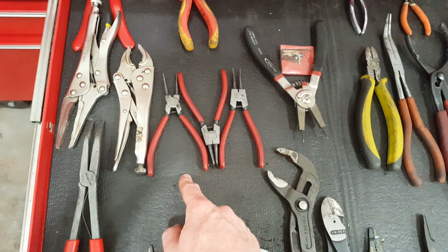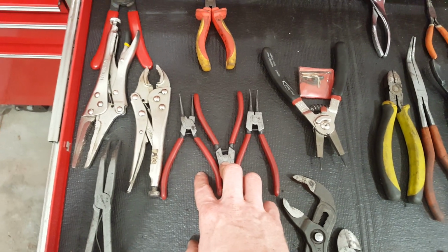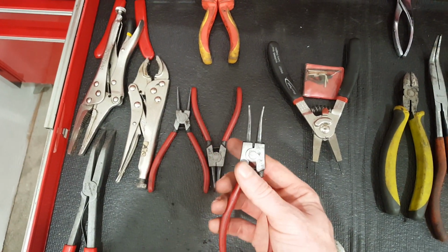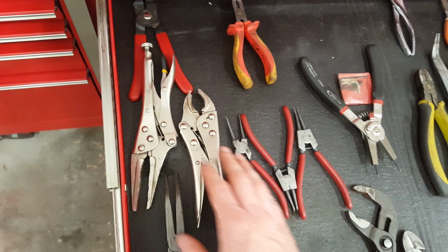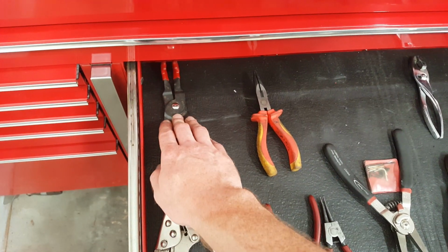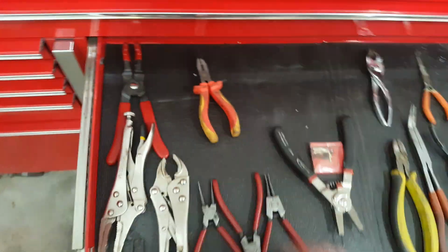Here's some little snap ring pliers. I got these and a couple other little things from a guy for like $7 one time in high school, and he just needed some gas money, and I was like, okay. And they work great. I haven't had any issues with them. They've been pretty handy. They've held up, so whatever. Just some vise grips, spark plug wire pliers, and then just a random pair of Mac pliers laying in there.